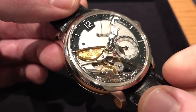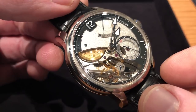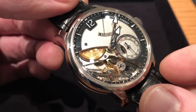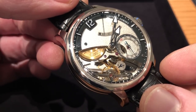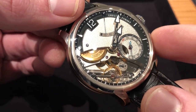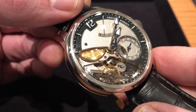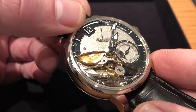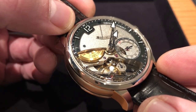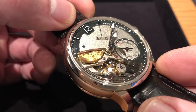It's a 3 Hz beat rate, and as you can see, it is both free-sprung for precise regulation and resistant to shock and vibration, and blessed with an overcoil architecture, which in addition to the differential and the angle of the balance, helps to ensure concentric beating and thus greater accuracy. It's a layered effect creating chronometer levels of accuracy, and there's plenty of aesthetic value as well. The nickel-copper or maillèchort bridges are beautifully frost finished with immaculate mirrored anglage. The movement is deep and thus pleasing — you look into this movement rather than at it.